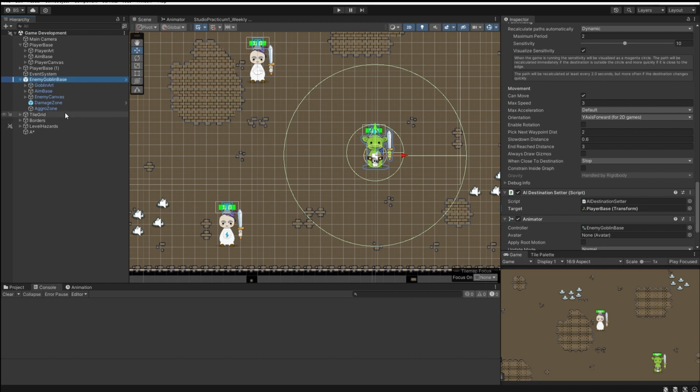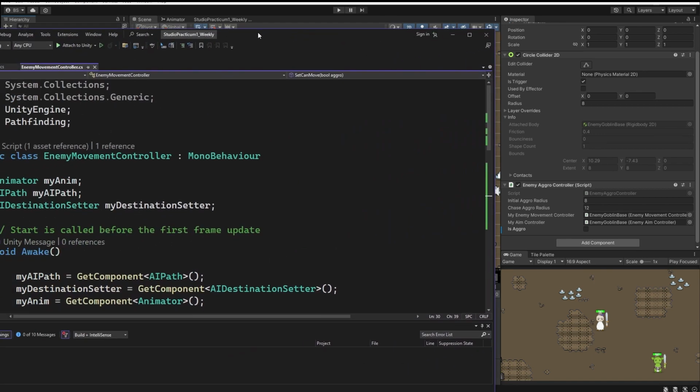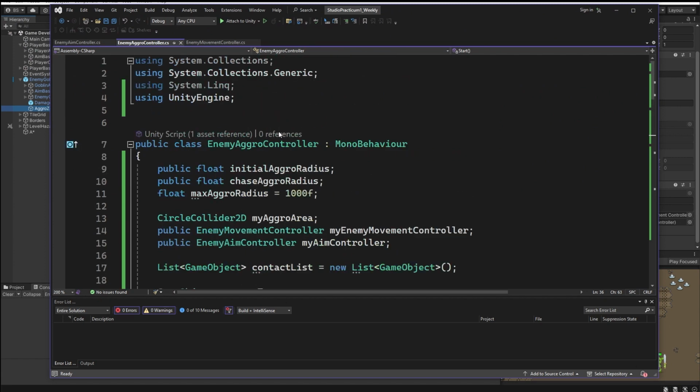Okay, so let's take a look in the aggro zone. Let's take a look at this enemy aggro controller. Let me just pull it over here. So the enemy aggro, this is the movement controller. The enemy aggro controller is right here, and it is relatively simplistic again.